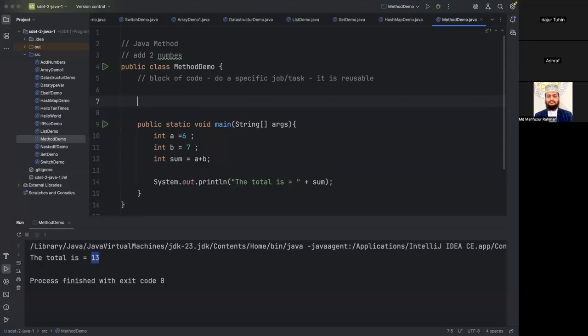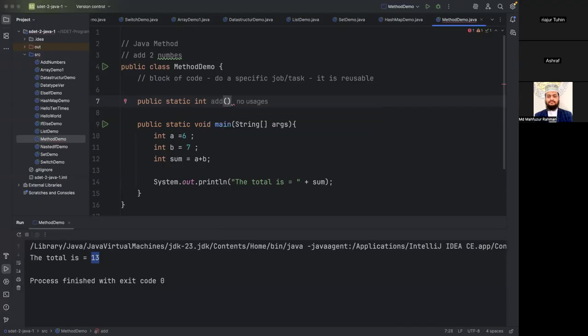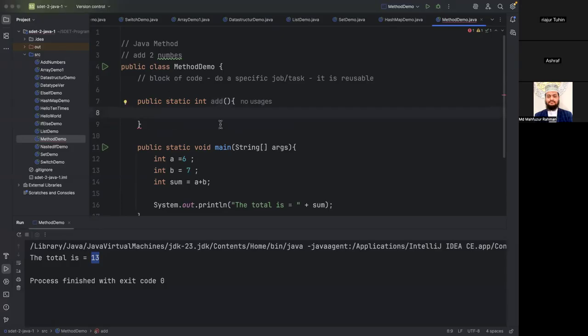So in the class body, I can write down a function. Make it public. First I'll show you public, then static. First method I can create is static, then int. I'll go one by one. What does it mean? Then the function name add. Then I need two variables. So put the two variables here. It's called a parameter. So just put int a, comma, int b.